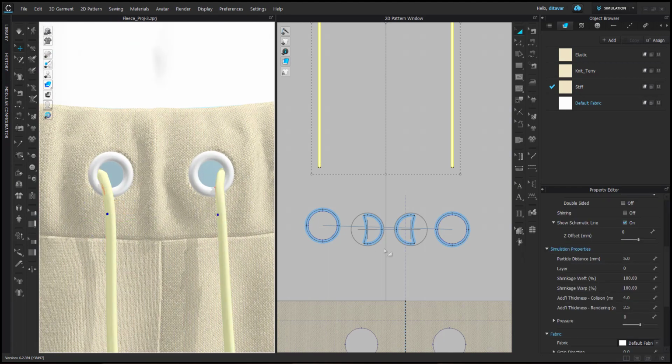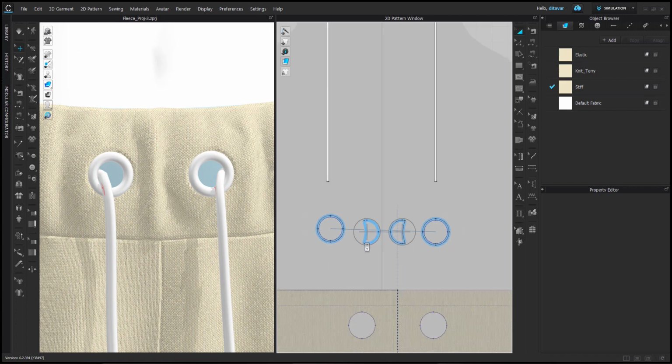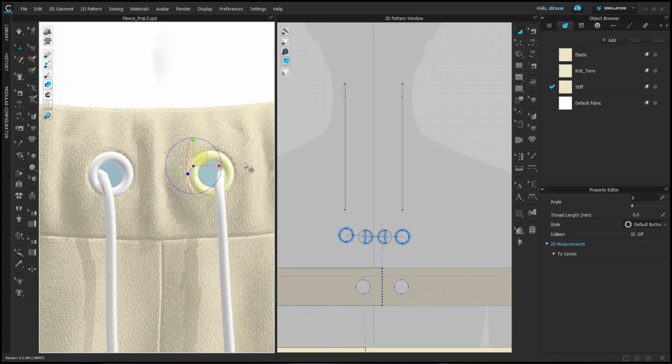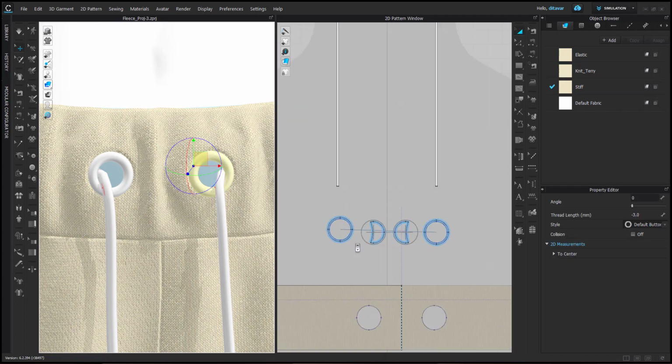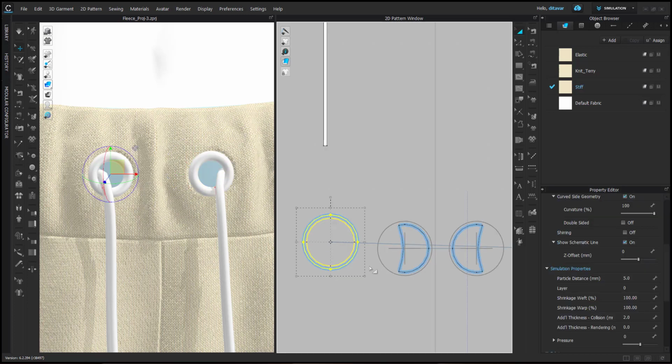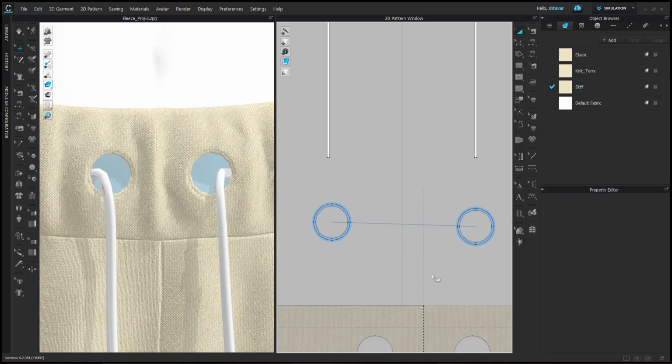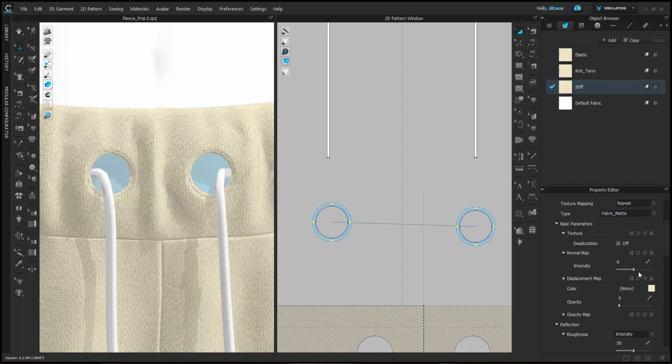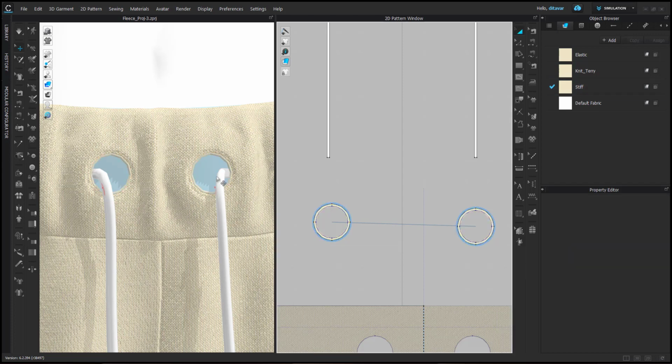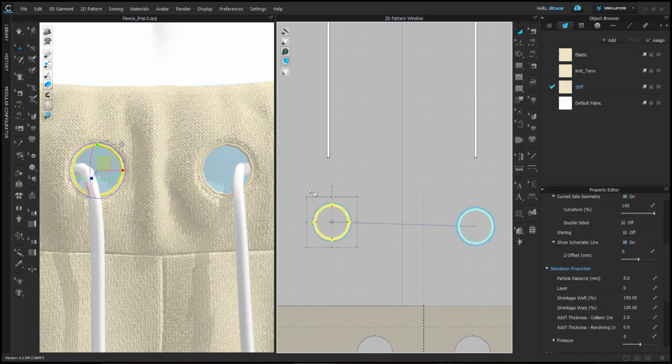The simpler way is, if you don't want to use the trims, you can also create an eyelet just by using a pattern piece. So I will delete these internal ones and I will make this visible. So this basically will be my eyelet, and I will put particle distance on 2 so the shape is more smooth.